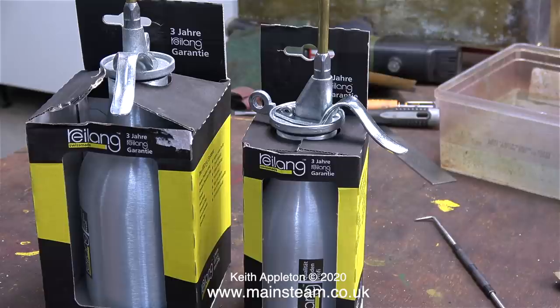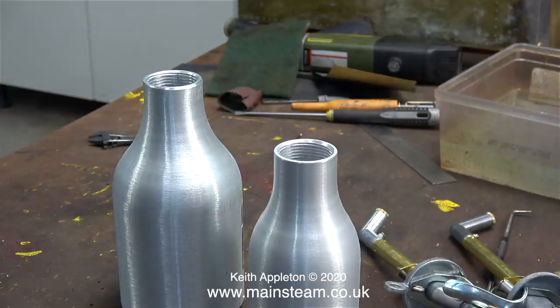On the way to the Steam Workshop I also needed to call in to Black Gates Engineering to pick up two Rylang oil cans. If you're a regular viewer you'll know I already have two oil cans identical to these. The other two I've had for a really long time — they've never let me down, they're brilliant. But now I need a couple to be sat with the traction engine at all times. I don't want to risk forgetting my oil cans if I take the engine out on the road, and I keep having to go down to the garage to collect them to use in the workshop — hence the reason to buy a couple more.